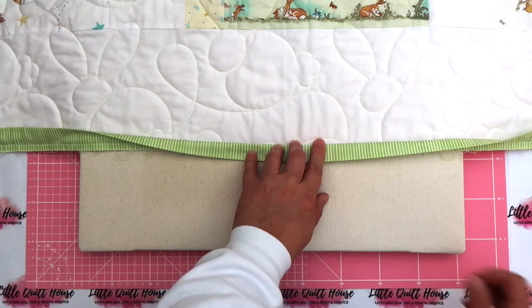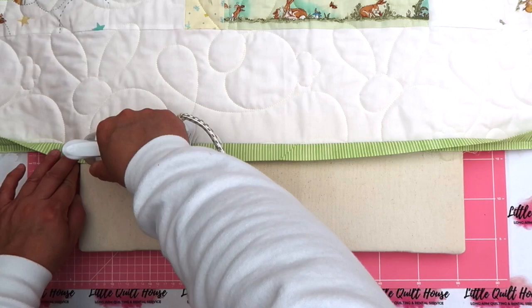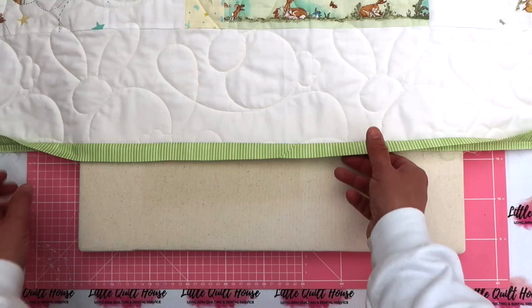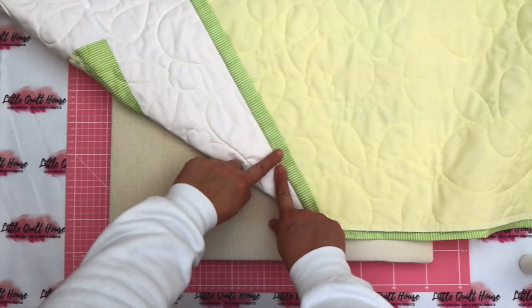So we've sewn, we've closed that gap, and now I want to press very lightly the binding away from the quilt. Again, I'm just using a dry iron. I've not pressed too hard because I don't want to flatten the quilting design. I'm just going to make my way all around the edge of the quilt, just pressing that binding back. I've worked my way all around the perimeter of the quilt, pressing back that binding.